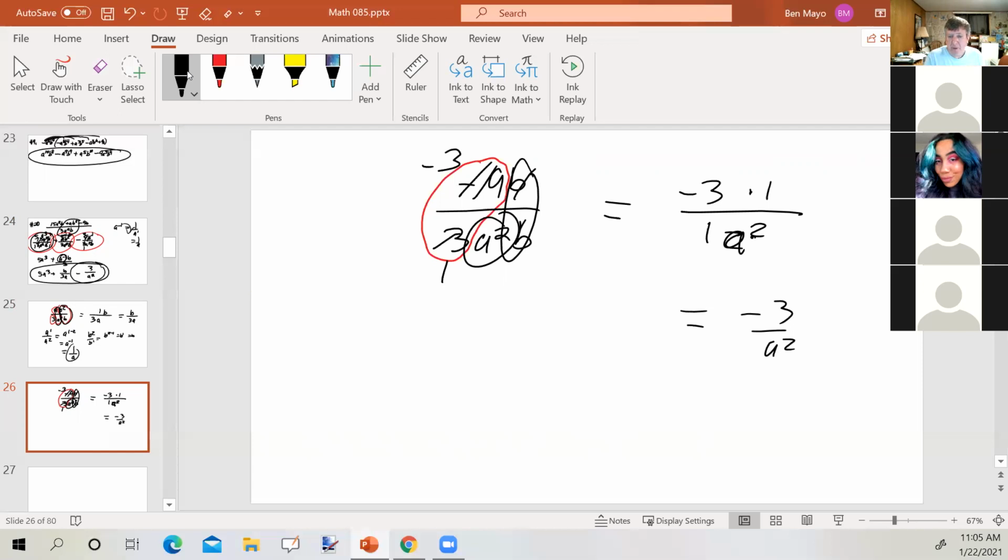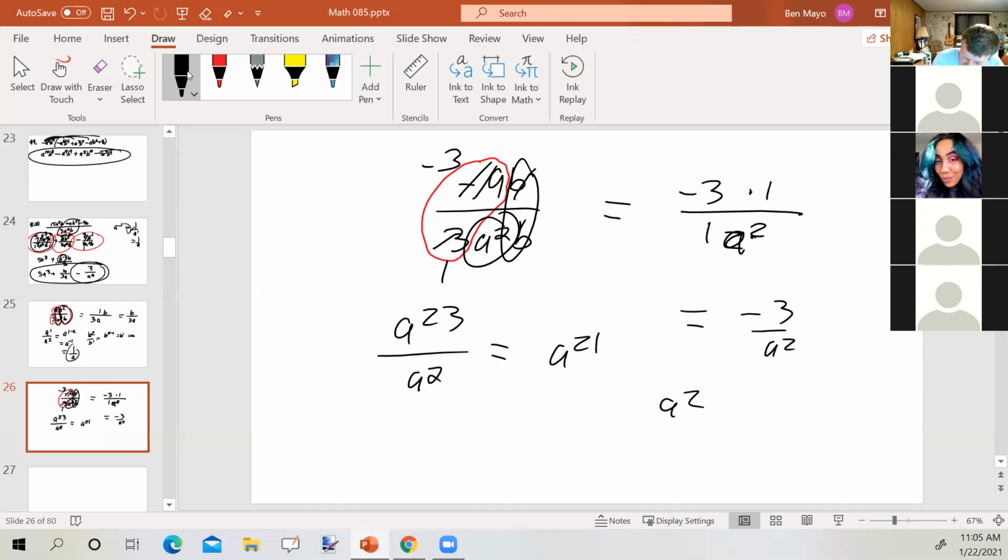Yes, that's right. I feel like another easier way would be to write out the exponents. So if there's 5, I would write out 5 a's and just cross them out. Would that be a method to use as well? That would be a method to use, but what if you had this problem? Would you want to write out 23 a's? No, but you would just subtract it, no? 23 minus 2. Okay, so that would be a to the 21.